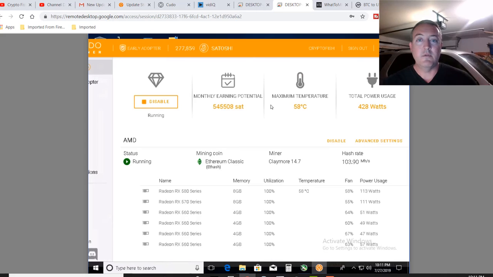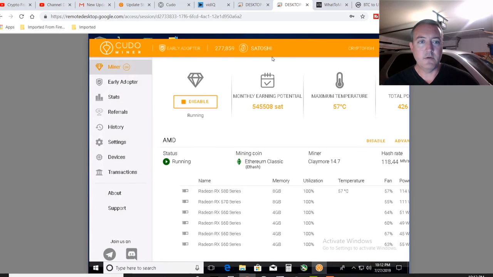And with that, let's go ahead and check out some of the features. So here I am on my AMD rig. It's mining Ethereum Classic, Claymore, latest version of Claymore, doing about 117.7 megahash. It jumps up and down a little bit, but it's been staying around there. Don't worry about that. Even the other miners will do that as well. It'll bounce around a little bit.